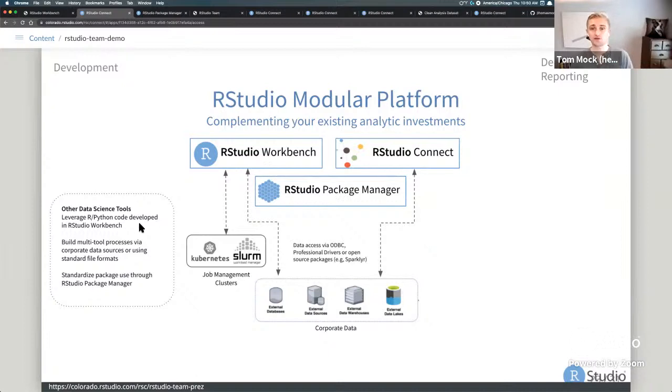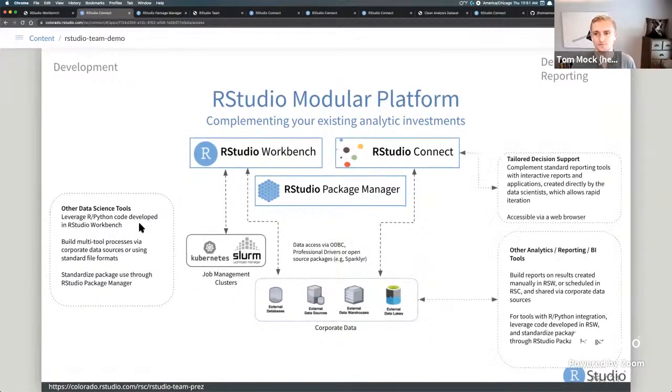R and Python can be used in anything else. Maybe you also have a Docker-based workflow, or you have other data science products that use R and Python. We're not changing any of the R and Python open source; we're just contributing open source software, but we're not flavoring it where it only works on here and doesn't work on there. You can take that open source work that you've done and use it anywhere. So you're not locked in or limited to proprietary formats.